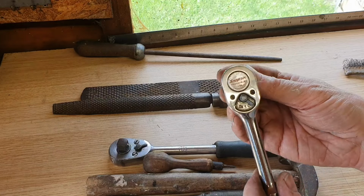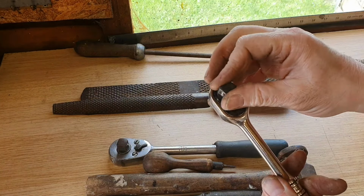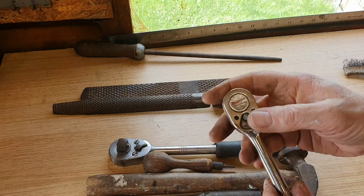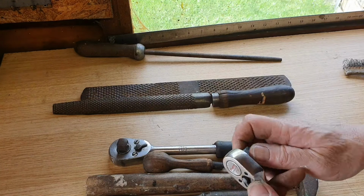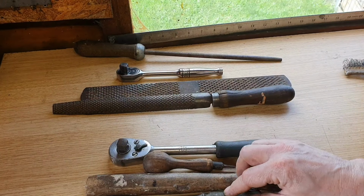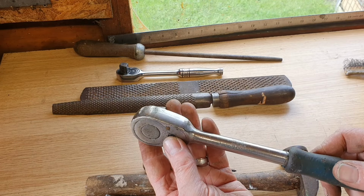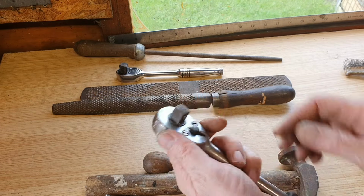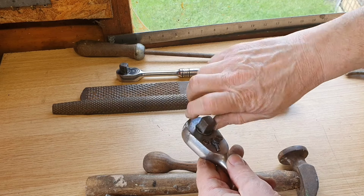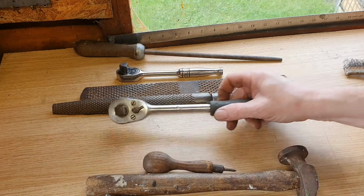Now I do have something very nice here. It's a Snap-on. Nice little ratchet. Seems to be in good working order, so I'll definitely keep that. And talking of ratchets, that's a Britool. Seems to work, probably could do with a clean up on that one. May or may not keep that.